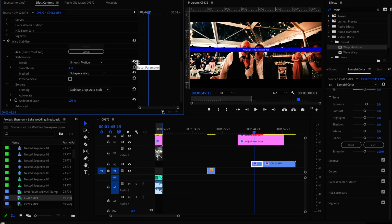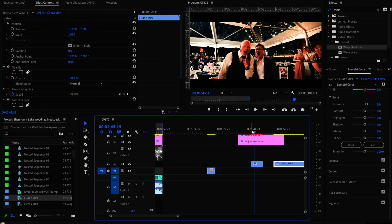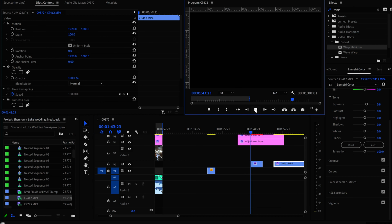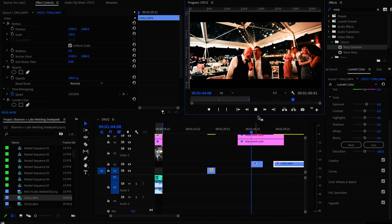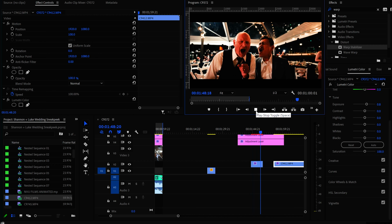And this is what I'm talking about, how a slow computer could really kill your vibes of editing, because you got to wait for things to happen, wait for things to process. But as you can see, it's almost done. My computer's not too shabby, which is why I recommend fast computers for editing. Here's with 3% warp. Of course, the computer is being very choppy with the playback.